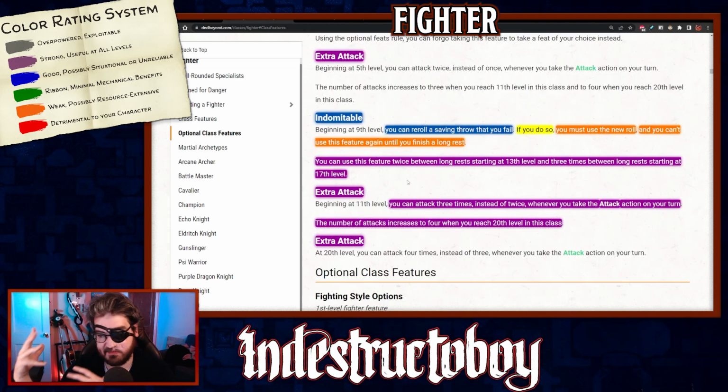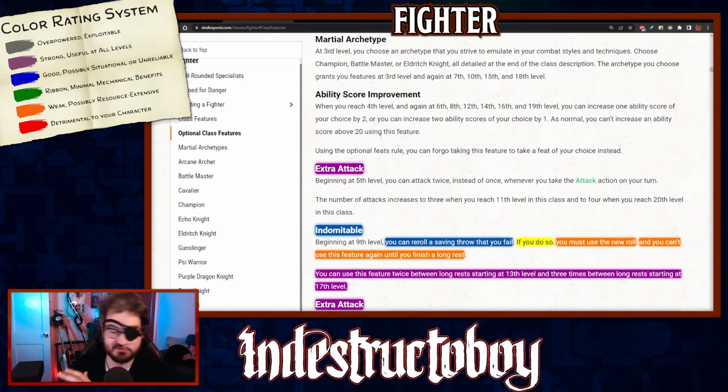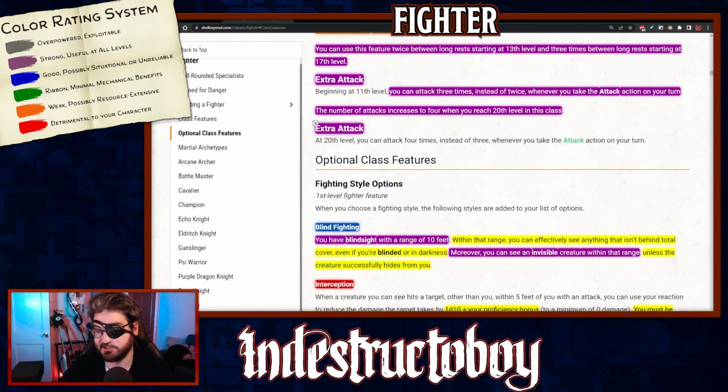Eventually, after Indomitable, essentially all that you're getting is just more uses of other class features you already have here, as well as extra attacks and your ability score improvements. You're going to be getting more than any other class, so you eventually crescendo up to being able to take 4 attacks on your turn instead of 3 whenever you take the attack action on your turn. This is absolutely insane and so capstone worthy.